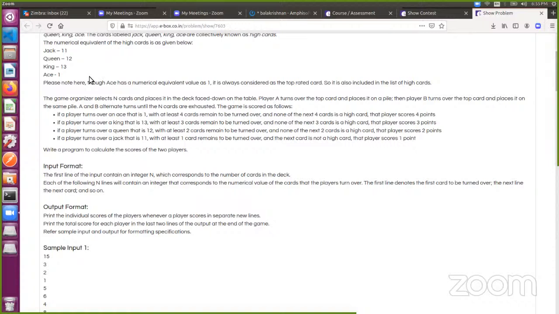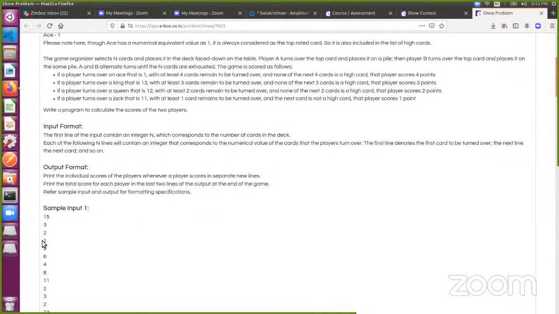These four are the high cards. Here there's a one, which means it's an ace, followed by at least four cards. That is true, there are more than four cards. And none of the four cards is a high card: the following four cards are 5, 6, 4 and 8. So this is also satisfied, so the player scores 4 points.